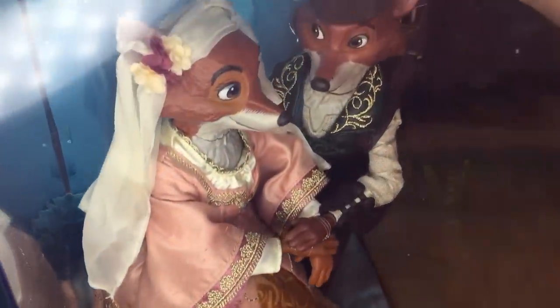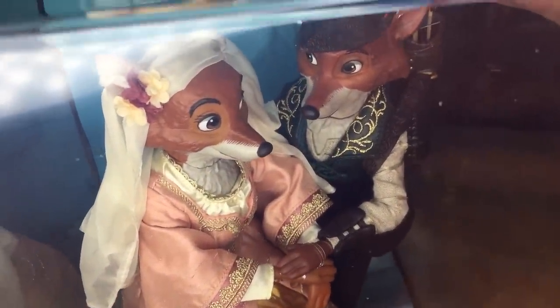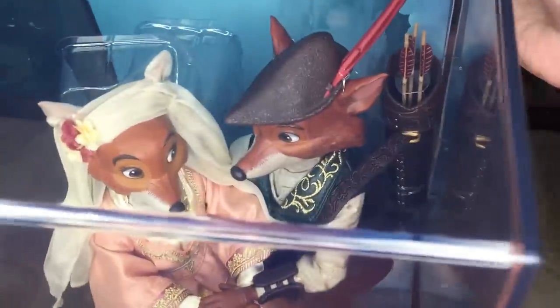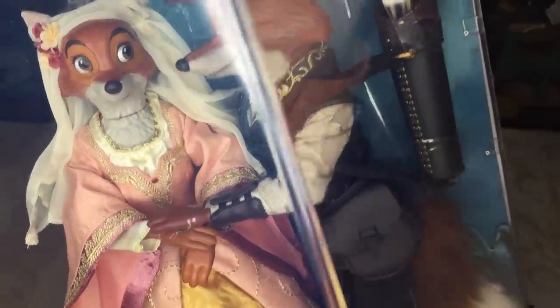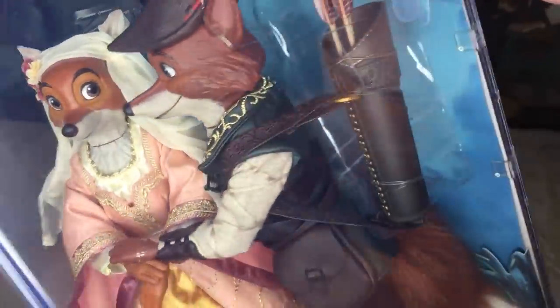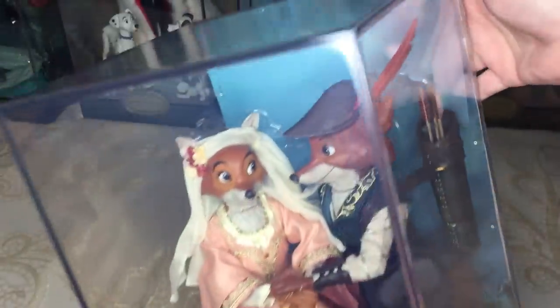Okay, how can we get... Oh my gosh, that dress is a lot prettier than I thought it was. I love the embroidered stars and the whole swirly design of the shooting stars. Ooh, I love her, what is that, her wedding hair dress piece? I don't remember Robin Hood that well, I'm gonna be honest here. They actually have, if you can see, a really good amount of detail on their paint job and how they're kind of carved out. I know they're plastic, but I guess carved out of the original resin model. Ooh, there is a loose thread inside there and I'm never gonna be able to get it out. That's gonna make me nuts. I do not like to open these up and tinker with them.